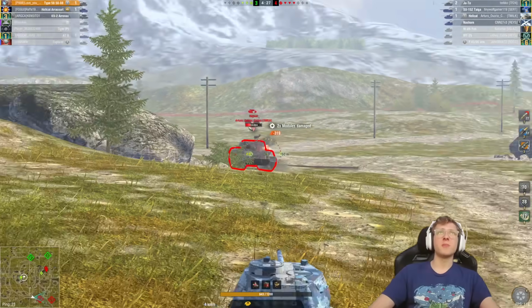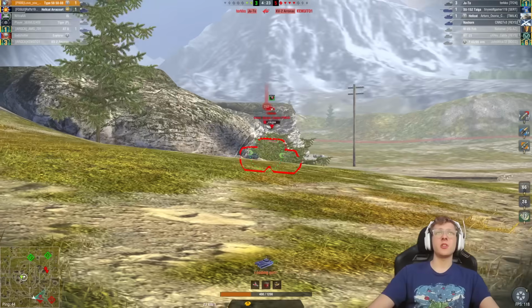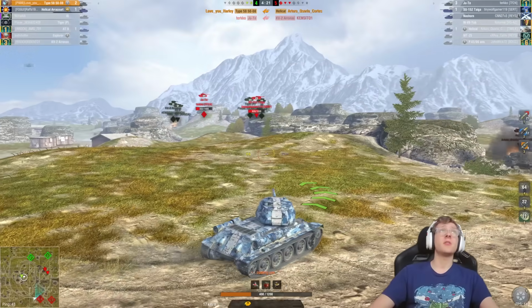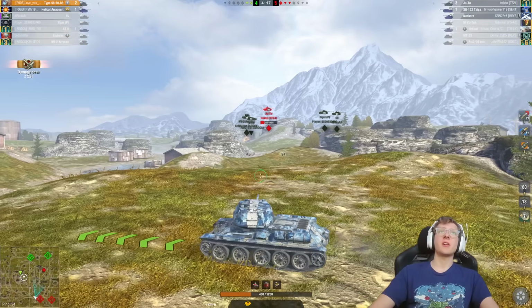Now we put on our adrenaline. We aim in a high explosive. Boom. 319. And at this point, it doesn't matter how much DPM you have. You're dead. There you go. Easy clear into that player. Now at this point, let's be honest, our team's not doing very good. In fact, they're doing quite bad.